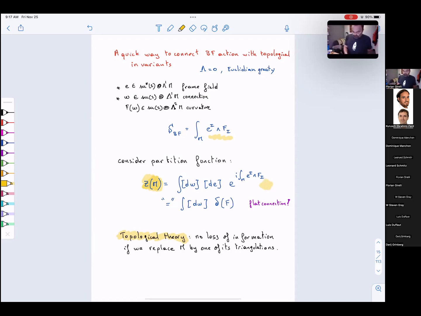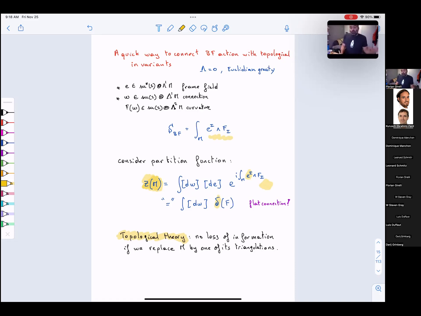that's the partition function, and very roughly, mathematicians would be pretty upset with that. What I can do is integrate over the E here, and I see this is behaving essentially like a plane wave, right? So I get some kind of delta function, and you see that this partition function is just saying that we want to look at the flat connections, right? That's what it means. The delta function says the curvature has to be 0.